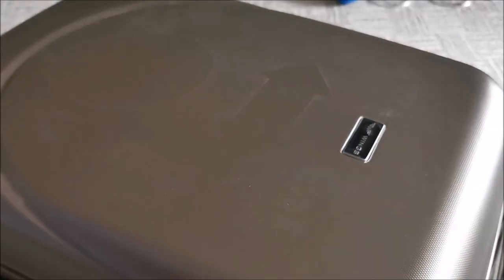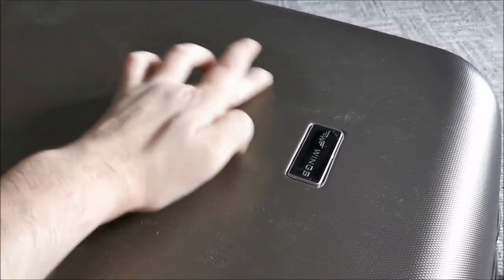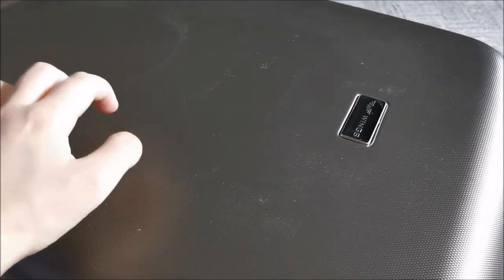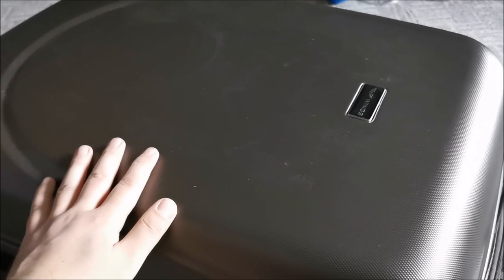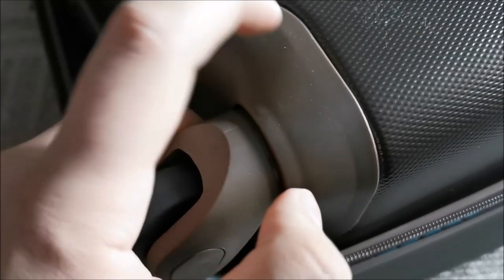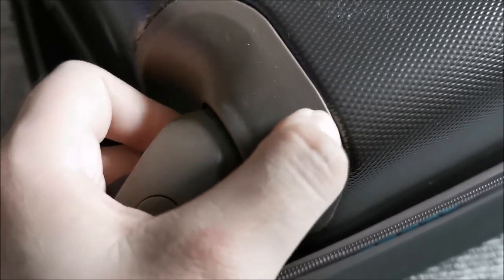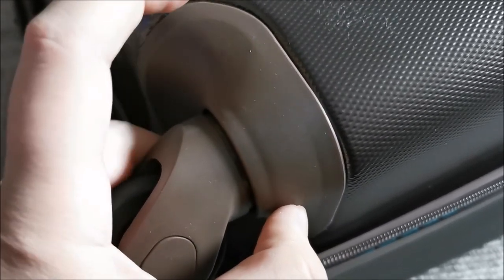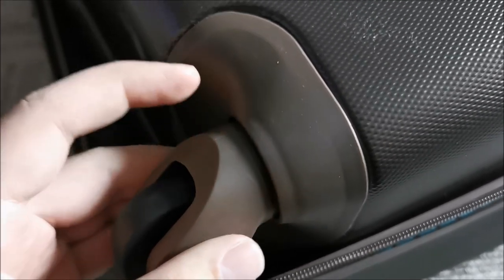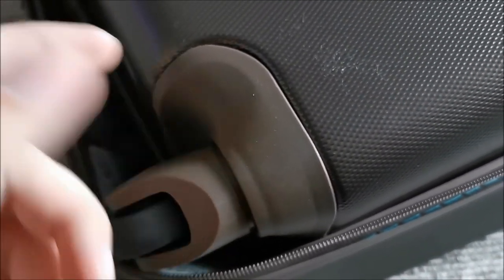It seems this doesn't attract much, or maybe it's a bit of dust from the factory, or could be electrostatic buildup since it's a plastic — I think it's ABS or something like that. Anyway, pretty good. This seems like a decent plastic, but from the feel of it, it might actually crack if you hit it really hard. It doesn't give me the feel of a deformable plastic — it's quite strong, but could be a bit brittle under really heavy impact. But it needs to be a stiff plastic to hold these things in place, so don't smash this really hard onto something.